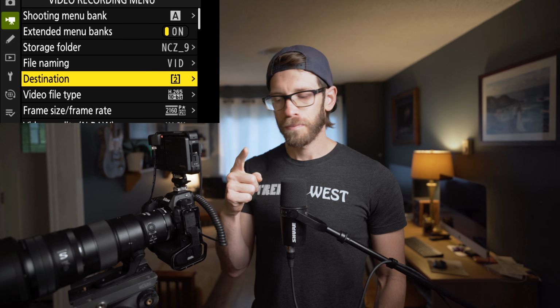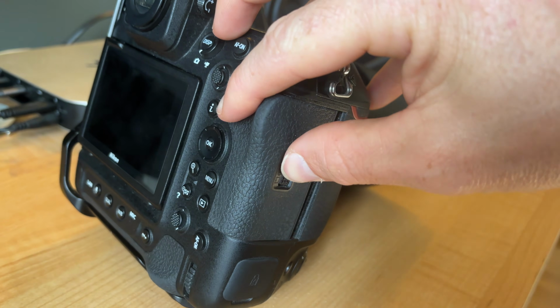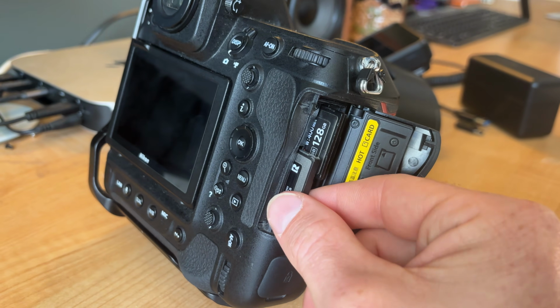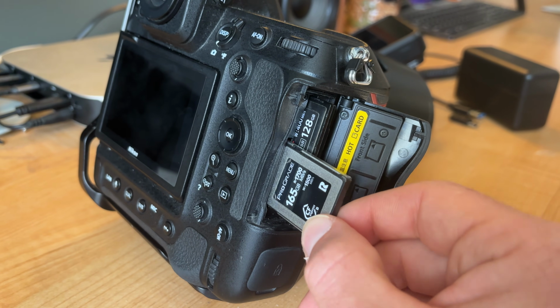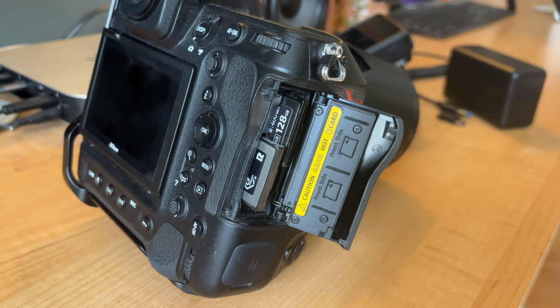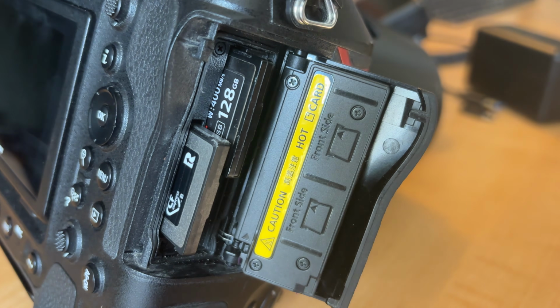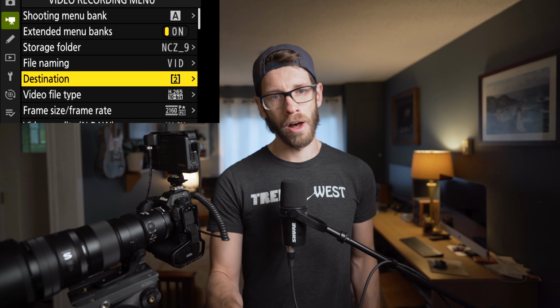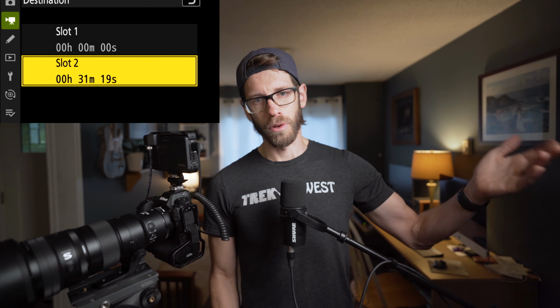My destination, I pick it for slot number 2. Slot 1 is for photos. So I have 2 camera slots on the side of my Z9 here. And yeah, I like to keep them separated. That way, rarely do they both fill up. I can just pop out one file, plug it in, and then slot 1's going to be all photos, slot 2 is going to be all videos, nice and clean, separated.